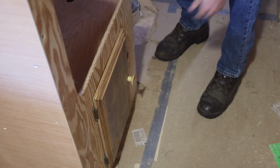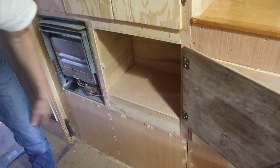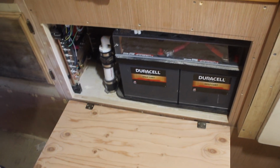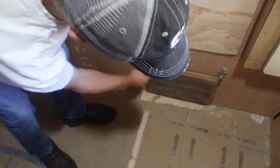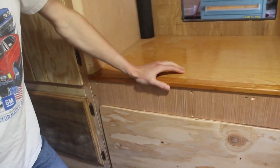Same deal. Then we got this guy, which is what we're calling the cubby, even though it's not a cubby because now it's got a door on it. But that's done. We're gonna get handles for these, but for now, battery access, plywood, goes all the way down. That one's done. This one's really hard to open until I get the handle, but it hinges this way. That's the bed access to the exterior.